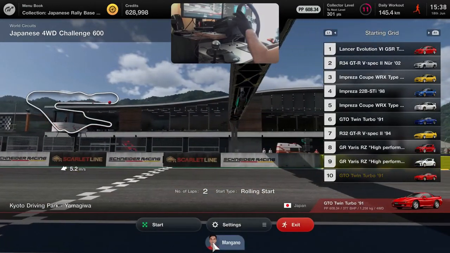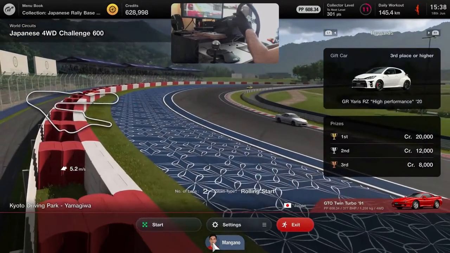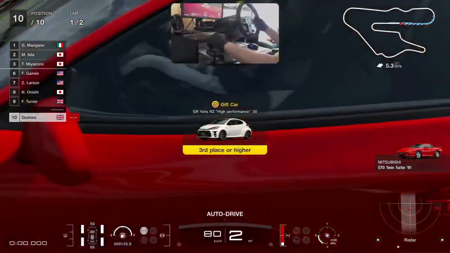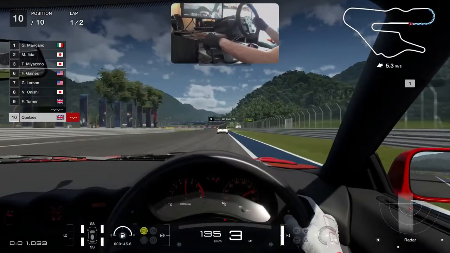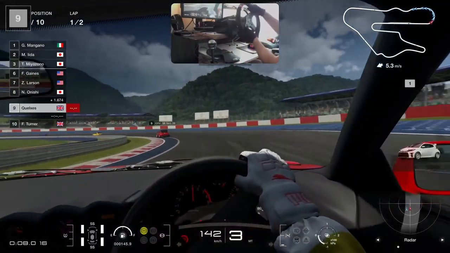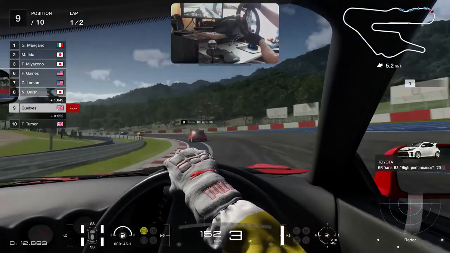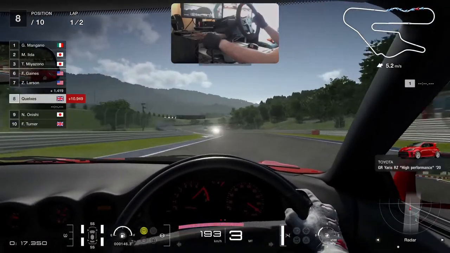Good, let me just check something here on my computer. Okay, and let's start the race. So the third gear is the current gear here. That's two Toyotas, one after another. Interesting.